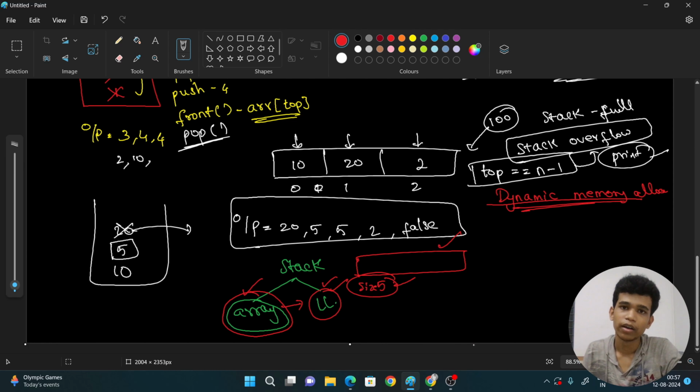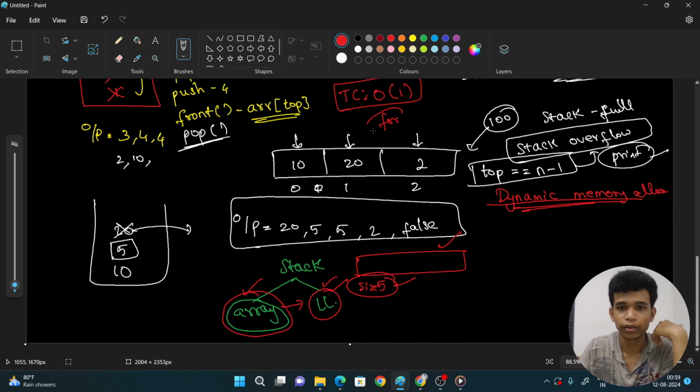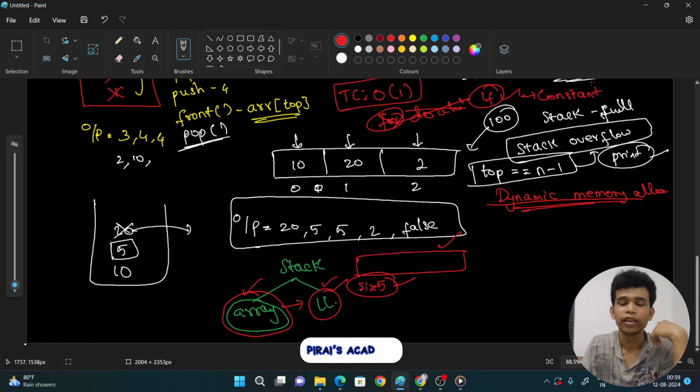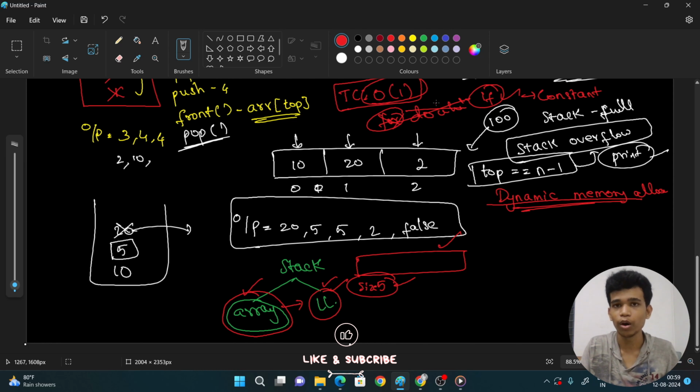Now, the important thing you have to know is what is the time required to insert or delete or do some operations. I can say the time is constant, right? Because we haven't used any loops. We haven't used any for loop, do while, or while, so we haven't used any loops. We are using only the if conditions, right? So an if condition is a constant operation. That's why each and every operation is of time constant, O(1). So this is the best optimization, right? So that's why we are implementing the stack using an array. And also in a linked list the same constant time will occur. Yes, thank you.